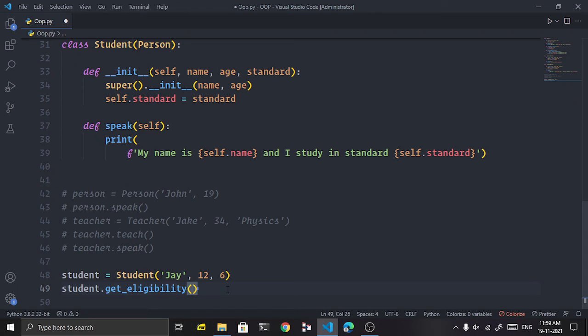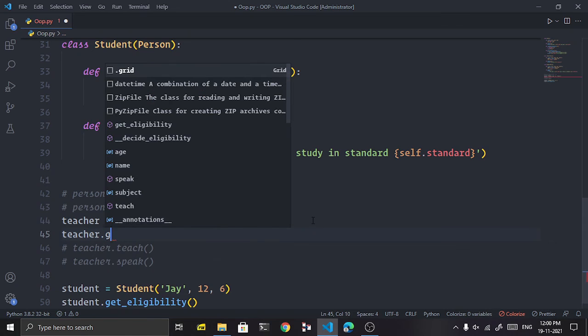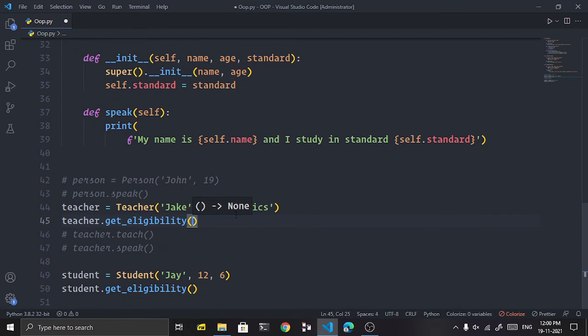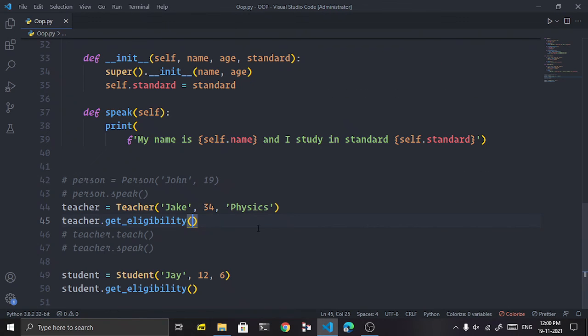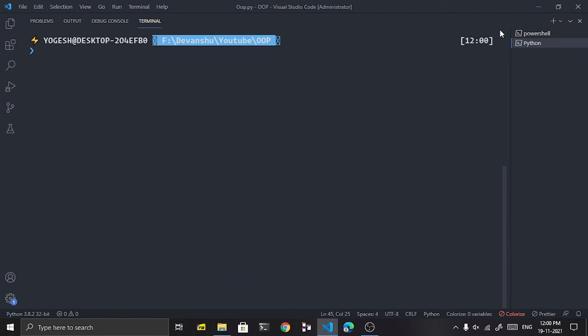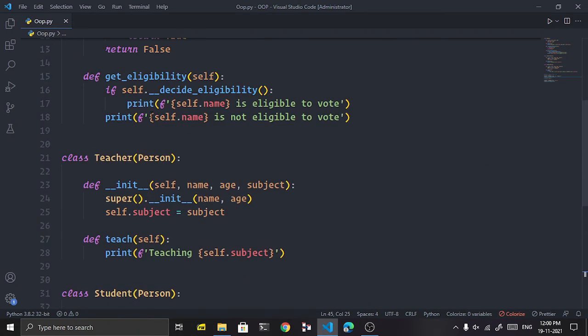Okay, so we have typed get eligibility over here. Let us also fetch the eligibility of the teacher to vote. So let us write teacher dot get eligibility. So now let us run this code once. Okay, so you can see that it is printing Jake is eligible to vote. Okay, there's a bug in our code.